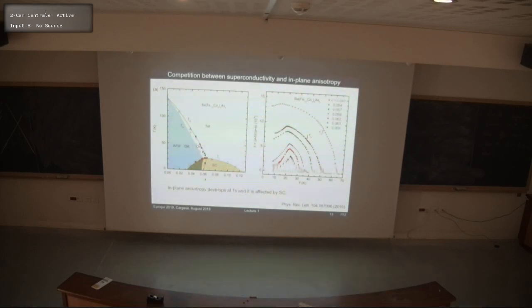The parameter which is plotted here is the degree of anisotropy, so it's how much the in-plane A minus B lattice parameters change against each other. And this starts at this TS transition, and then this is the second transition, which is identified by neutron diffraction. But what's interesting here is that this anisotropy, which is an in-plane anisotropy, which later I will refer to as the nematic transition, seems to be affected once the system enters the superconductivity. This is telling us that whatever order is set up by this transition is competing with superconductivity.